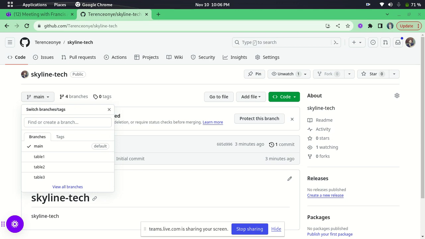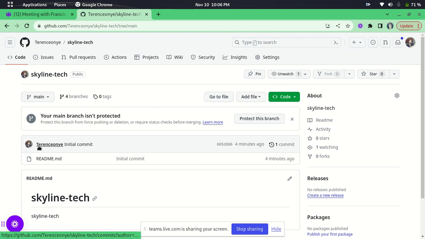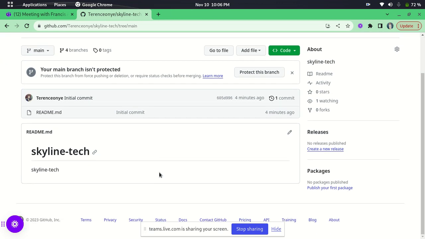Okay, let's go ahead, Mr. Terence. Since he said each of the table will be in each branch, let's just rename the first branch. Okay. Because we also know that the AI that is going to be used in testing us will only access table one, table two, and table three. If there's anything like the main or that fourth branch, that will be an issue or AI glitch. That stupid AI, that mumu AI that doesn't have sense.